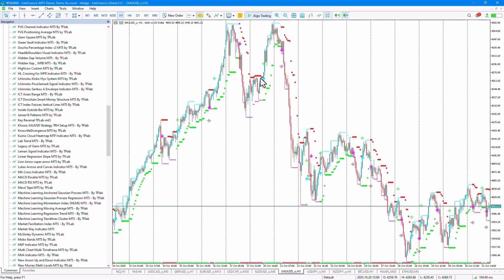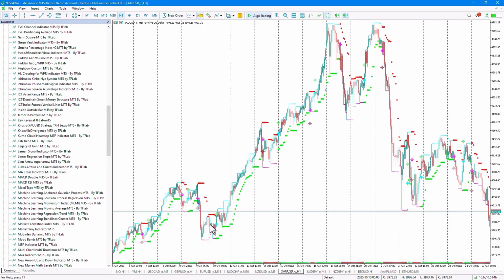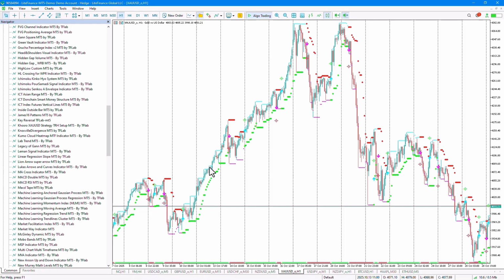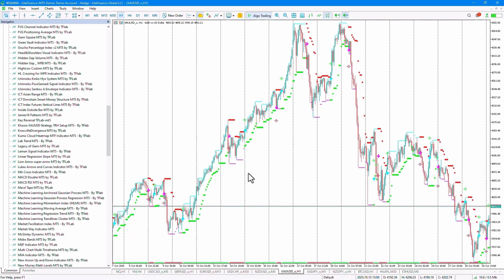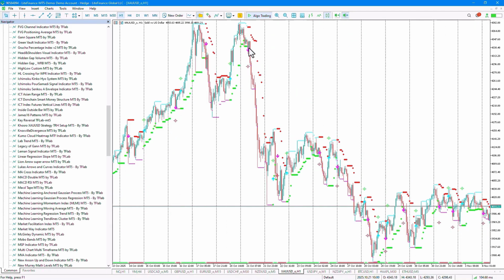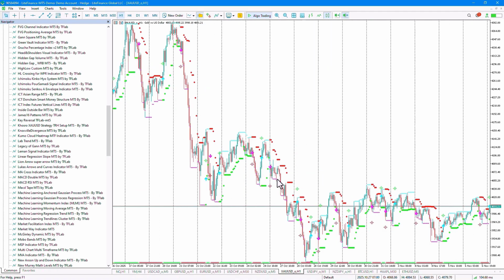We can also reduce risk and avoid signals that go against the trend and carry higher risk by only entering trades in the direction of the market trend. For example, in this particular scenario, the price is making higher highs and higher lows, so we only enter trades based on buy signals and ignore sell signals. And here, in this other situation, we see that the price is making lower highs and lower lows, so we only enter trades based on sell signals and ignore buy signals.